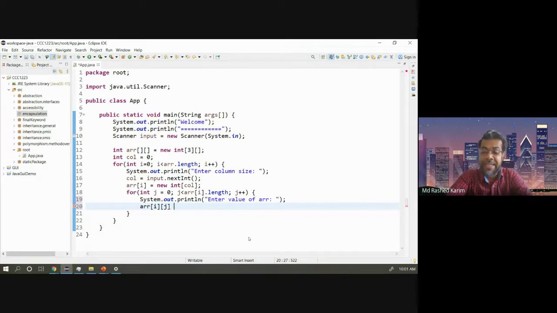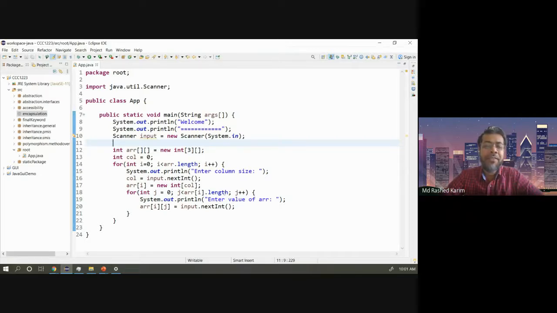What will be the value? The value exactly I will take from input again. input.nextInt, like I'm getting the integer type value. So this way you can create the size of the array, and you can also get values from the user for this array. That's totally dynamic, I can create this array, isn't it? But at first, this is the limitation. At first, you have to set the row size, or you can go for this. First you take input from the user: how many rows you require? Before creating this array here, you can take input. That way you also make the size of the array totally dynamic by using the user input.